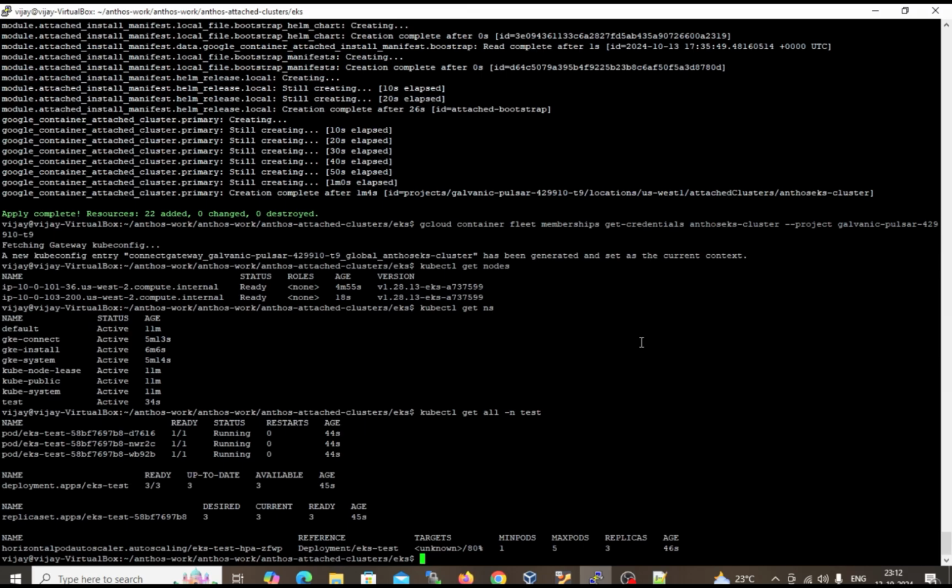Then we registered those clusters to the GKE Fleet. With that we have proved the second functionality of Anthos, which is attaching existing, differently flavored Kubernetes clusters to the fleet. So we covered both scenario 1 and scenario 2.